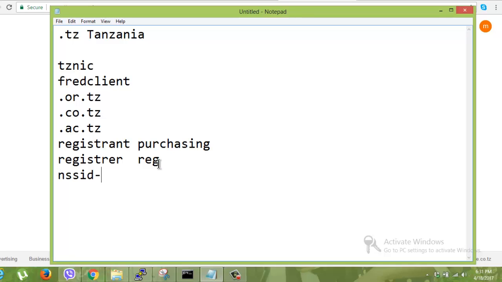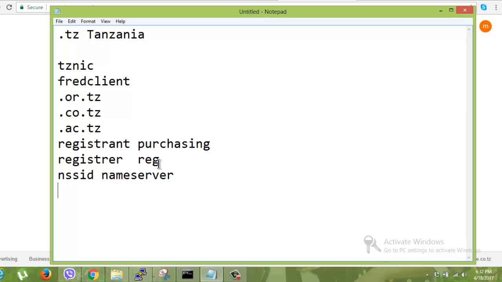Also there is NSSID, which is for name server. Just like a phone book, it is used to store your IP with your domain name.